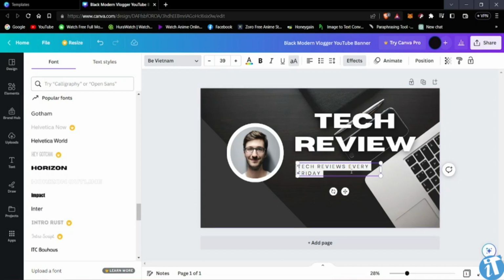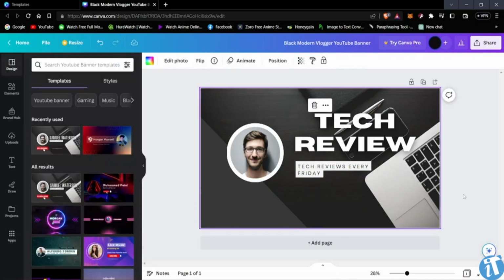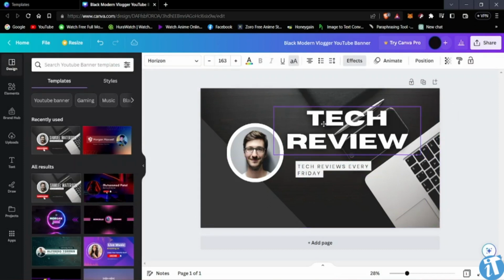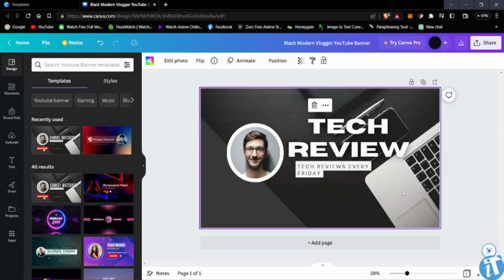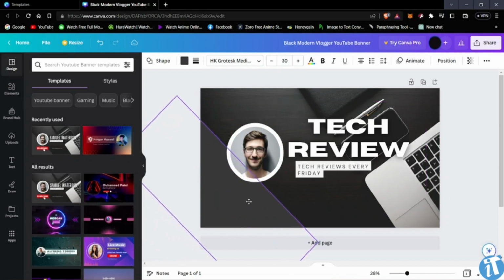All right, so this is the interface, and we're going to change the background. Should stay like that. We're going to change the picture here, and you can see there is another thing here.